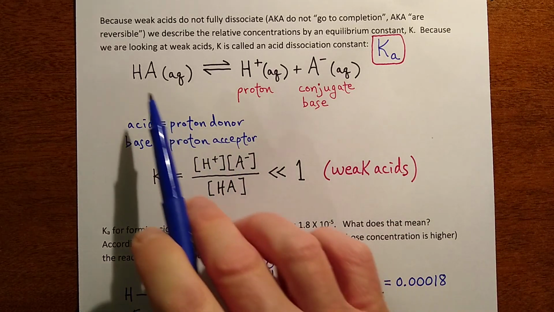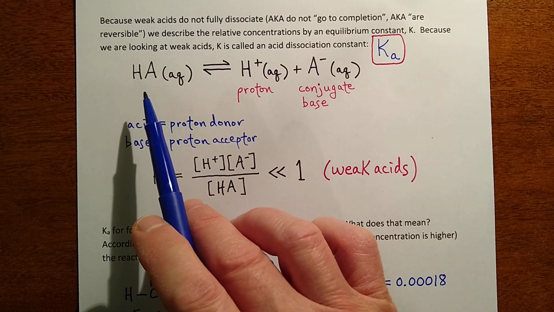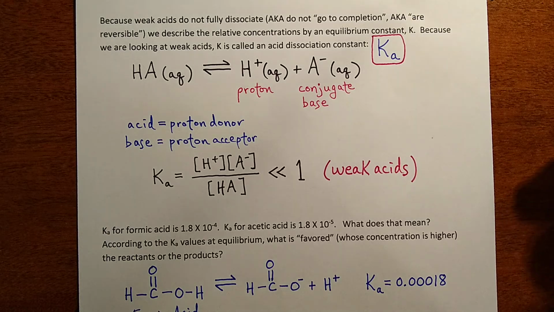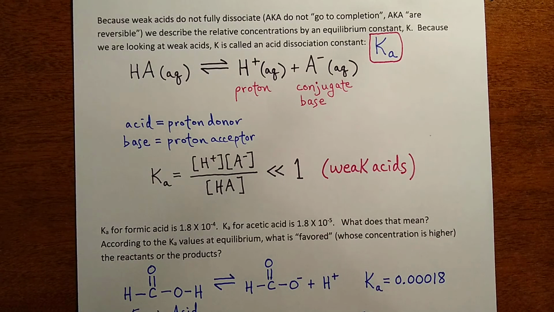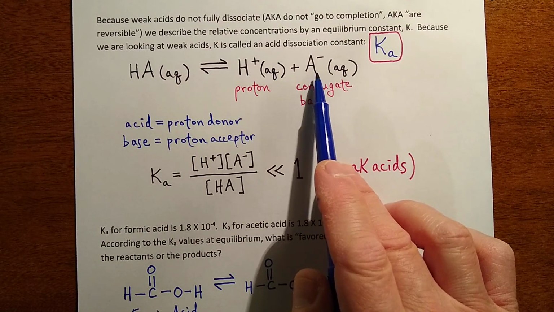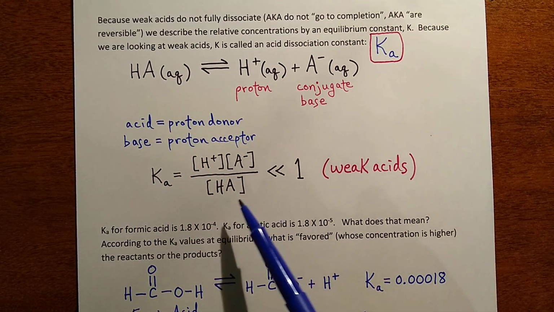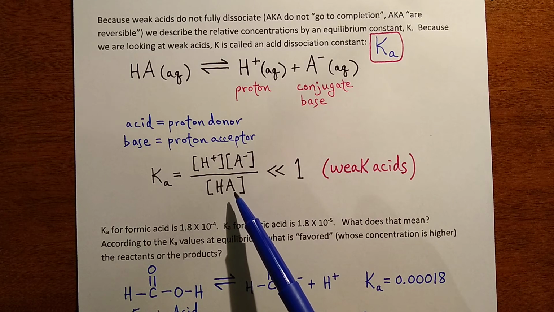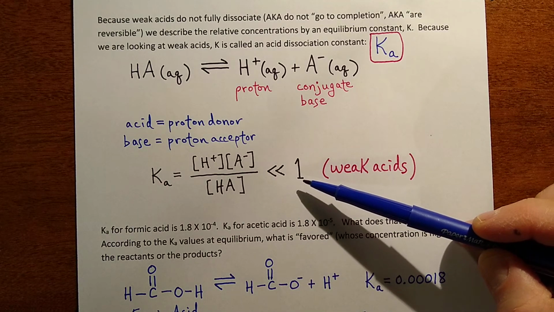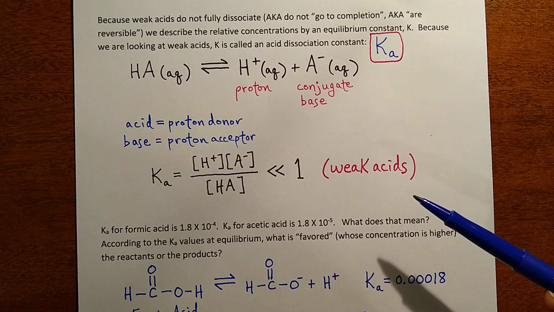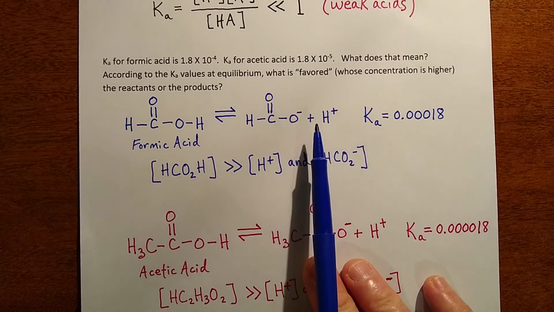Just think of it this way. Let's say you have 100 molecules of acid. Out of every 100, if it's a weak acid, maybe 1 to 5 of the acid molecules break apart into H+ and A-. So if you have one of these and one of these formed from 100 of those, you have essentially the number 1 in the numerator and the number 99 or 100 in the denominator. So you have a very small number divided by a very large number. Therefore, you have a value of K that's much less than 1. So that's how we represent the strength of an acid.